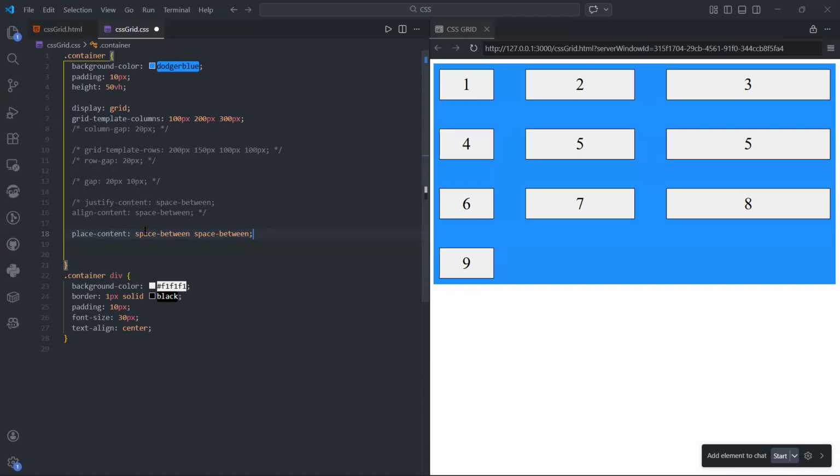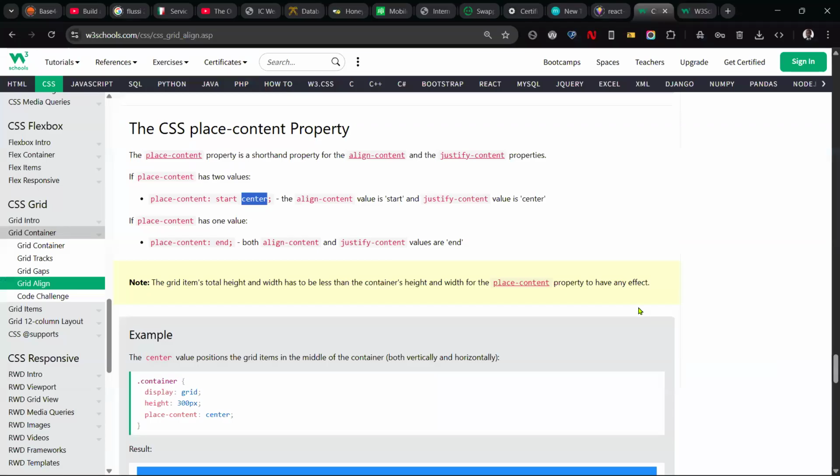So this allows me to reduce the code that I'm writing to move faster. If someone is coding and is using this, and you are coding and using this, it will help you to move much faster than him because you are writing only one line of code. You understand? All of them are doing the same thing, right? So that is the same thing about this place content.